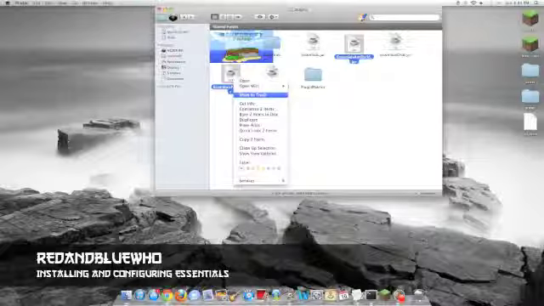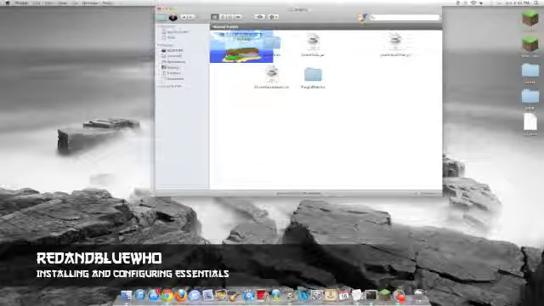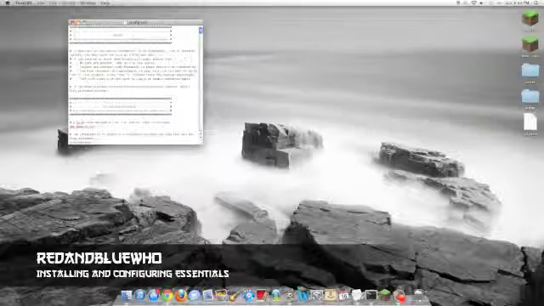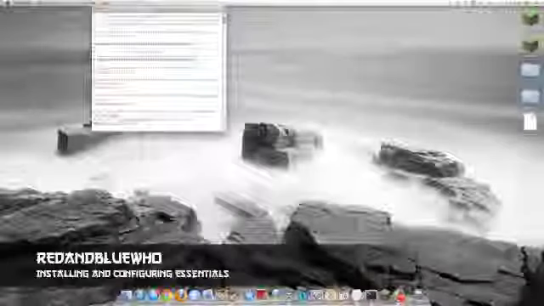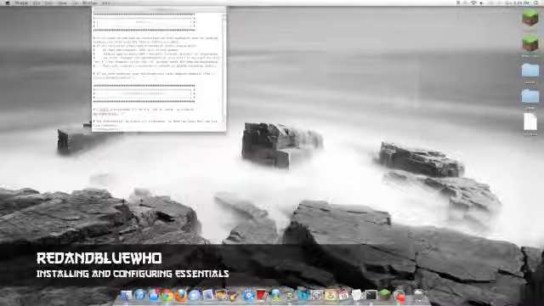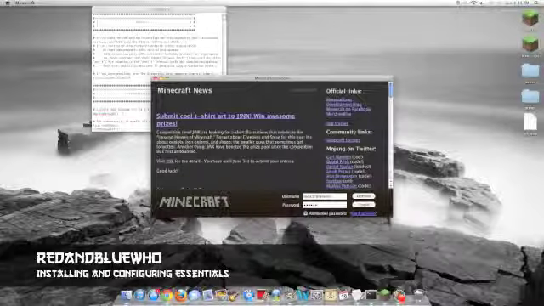The next thing you're going to want to do is open up the Essentials folder that was created and open up config. This has pretty much everything about your server with the Essentials plugin. The first thing it says is ops-name-color. That is basically what color the name will be of an op when they get opped, and it has the color codes there. I'll show you it at the moment. I'll have to restart the server.